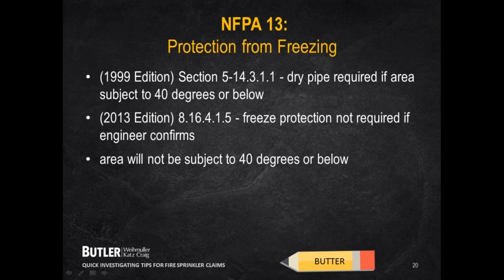And you know that's the biggest thing: we'll see wet pipe systems in areas that are not supposed to be subject to 40 degrees or below, but we see time and time again where you have extreme weather conditions, you get the wind blowing from the north side, and you'll see a lot of fire sprinkler water losses as a result of this. They're not supposed to be in areas that are colder than 40 degrees, but it happens.